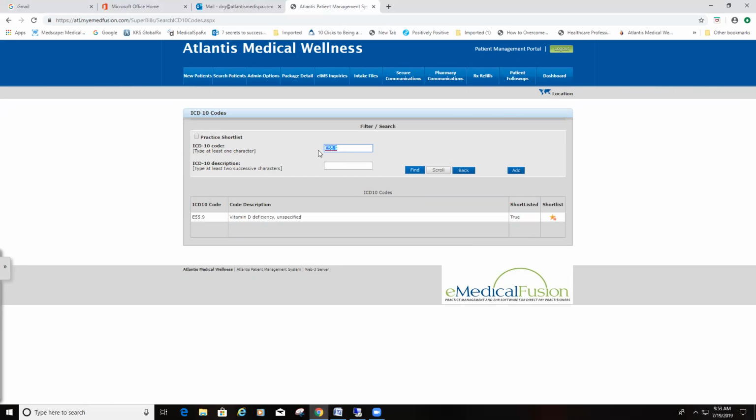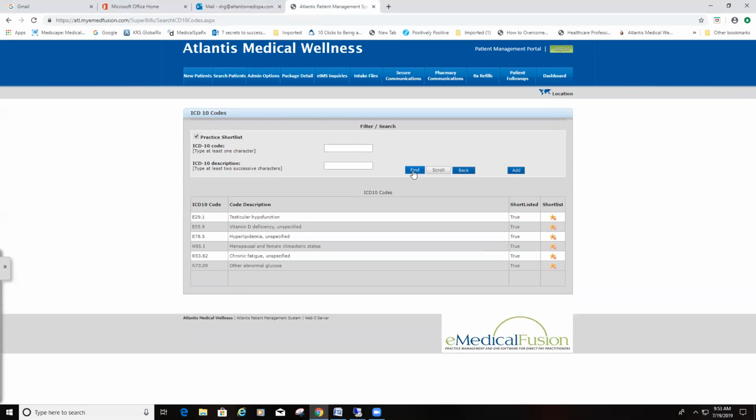So basically now, once you want to see your shortlist, go ahead and clear that field and then select shortlist and click find, and that'll show you all the ones that are on your shortlist. Okay, so clear that. Select shortlist over on the far left. Select practice shortlist. There you go. Now click find, and that will find all the ones that are on your shortlist today. There you go. See that? So that's your shortlist right now. That's how you see your shortlist once you've built it, by selecting shortlist and then clicking find.